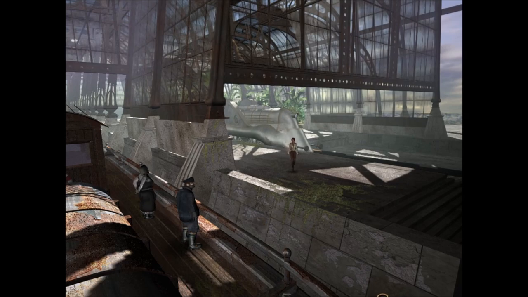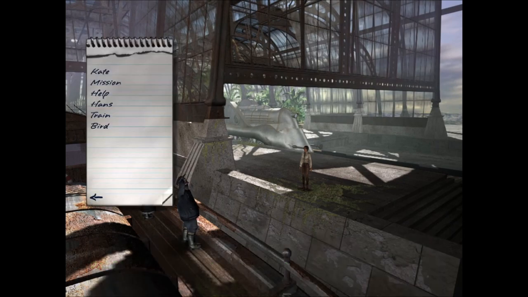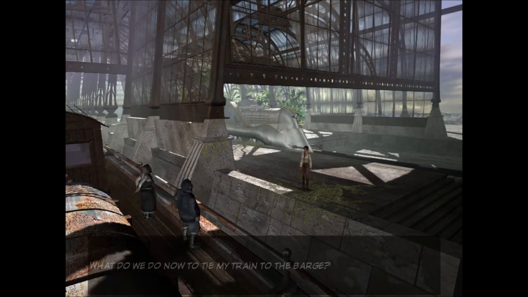Let's see. Hey there! On the boat! Da, barge on other side! You still need us? What do we do now to tie my train to the barge? Mademoiselle Takatak, loco coco bitchen. What did your husband say? You attach chain to train and chain pull train with barge. Hop, catch us up.